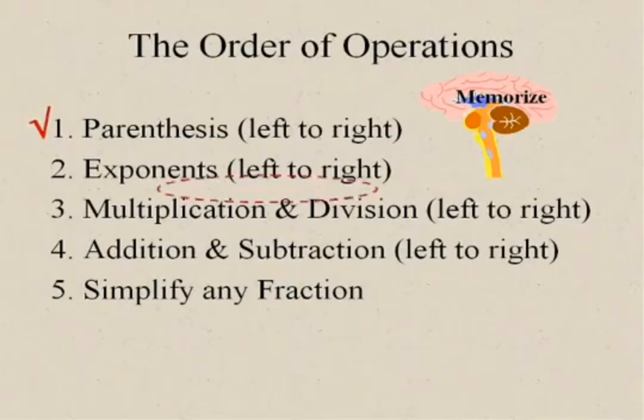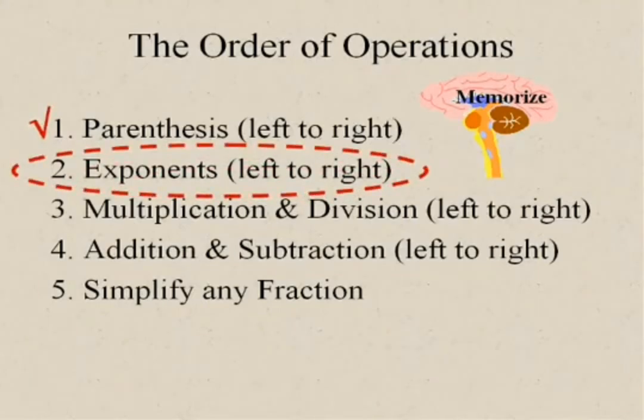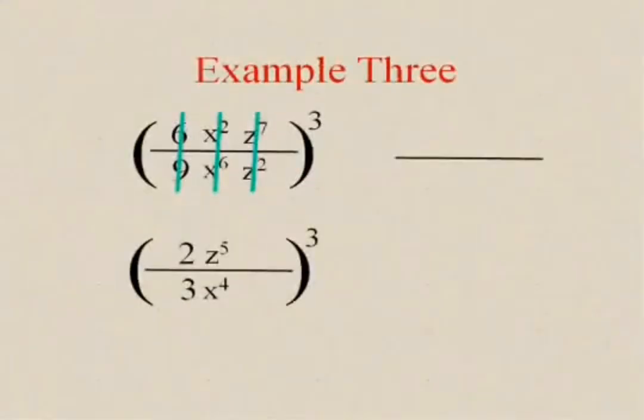I have to do the exponents, and there is one. I have to do that 3, and he has power. Look at the size of those parentheses. He has power over everybody. So I'm going to raise everybody to the 3rd power. Z to the 5th to the 3rd power, remember the second rule of multiplication of exponents, is z to the 15th. X to the 4th to the 3rd power, multiplying is x to the 12th.